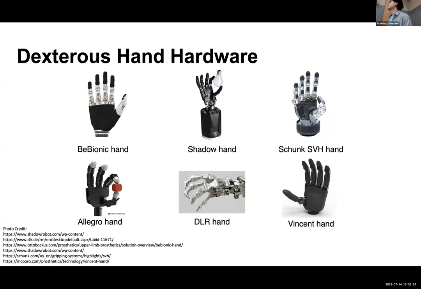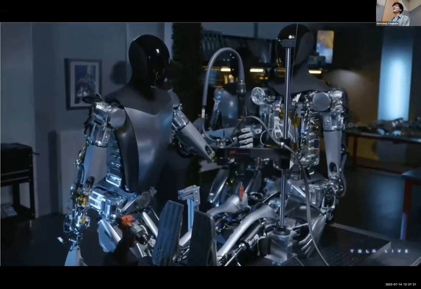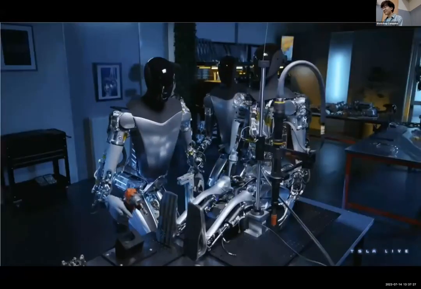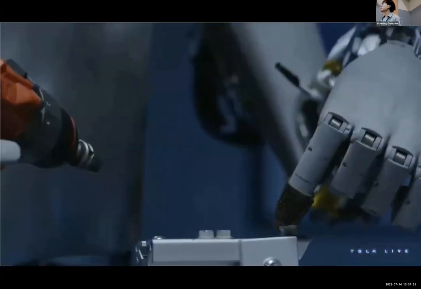In industry, there are several commonly used dexterous hardware that have been manufactured for years, like the Bionic hand, Shadow hand, a Schunk hand, a LEAP hand, DLR hand, and Vincent hand. The advance of this hardware also motivates us to do better on the algorithm side of dexterous manipulation. Maybe you have already seen the video of Tesla Bot several months ago. And nowadays humanoid robots have become a really popular topic for the robotics research community.